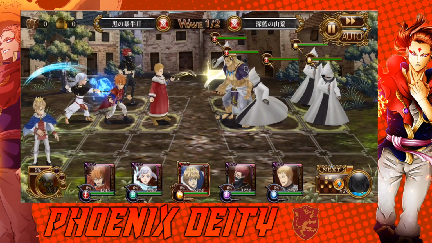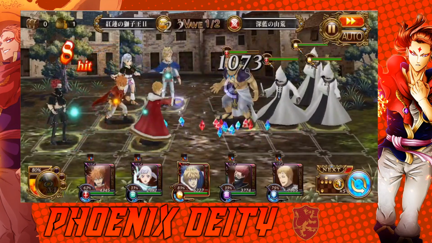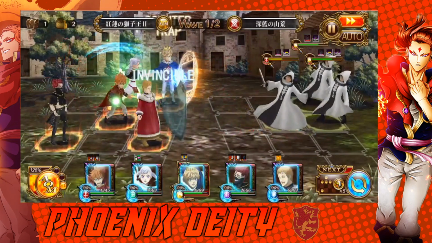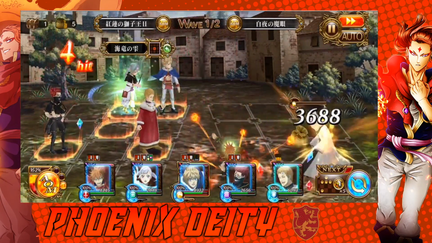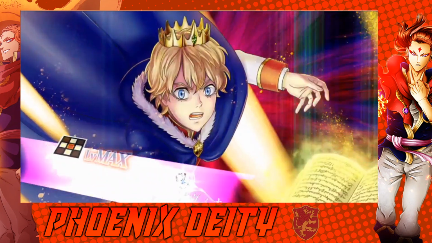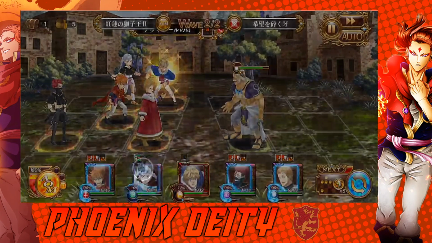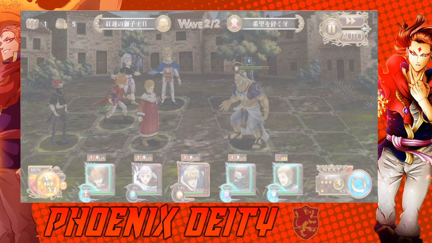Because this shouldn't happen. Let's wait for the attack buff. Actually, I'll try something different with this one. We'll take x2 off. We'll use his skill 1 first. This might be how we have to do it now. Okay, please stop. Okay, there we go.